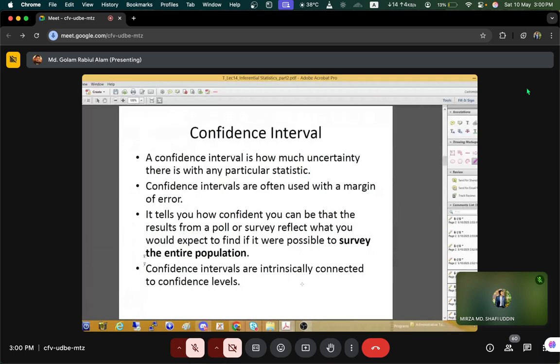You can say, okay, maybe 90% of the students of Brac University will do better in future. This is a statement, but to prove your statement, you can collect the data and prove it: 90% of the students in future will do better in their domain. You prove it, but again there is the question of how uncertain your statistic is.